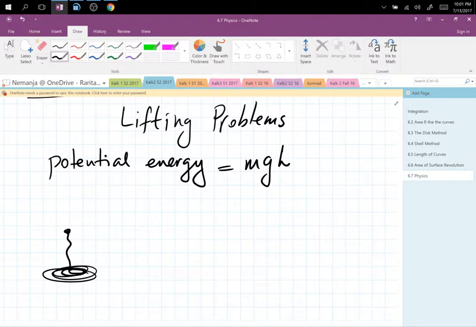So those problems now, we have to figure out how to deal with that. If I'm lifting something vertically, I want to have a reference point somewhere and then constantly measure how high I bring it. So this height is going to be the dy, c to d, dy takes care of that. Then I also have to have the gravity present, and I also have to have the mass, which is what I'm lifting, also present. And we have all sorts of interesting problems, so it's not just lifting the chain. It's also pumping liquids in and out of a tank, and maybe you want to empty the pool. So we can work with any kind of geometry to figure this out.